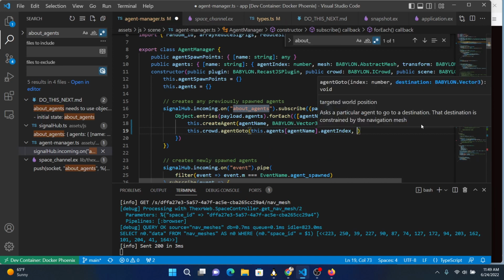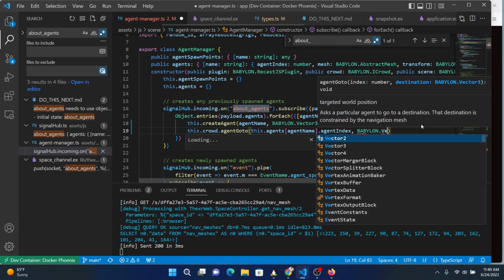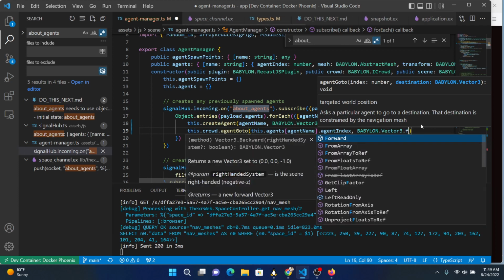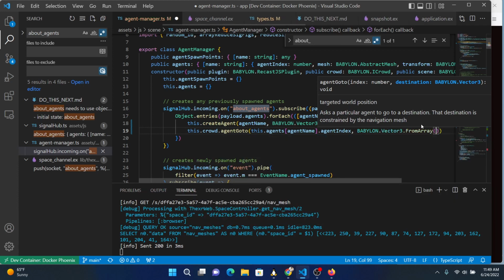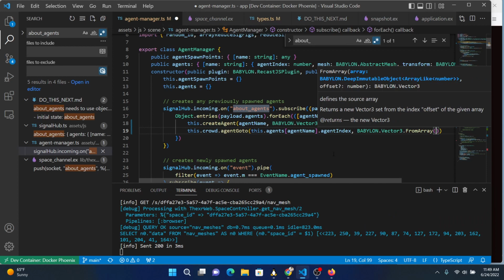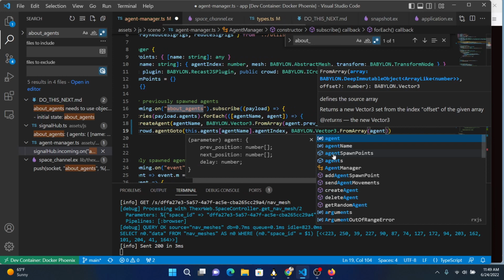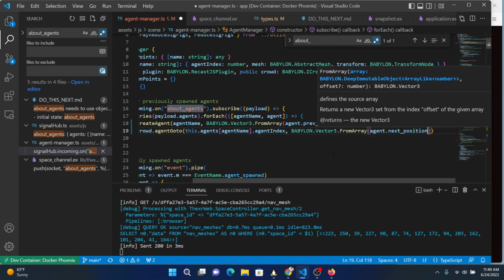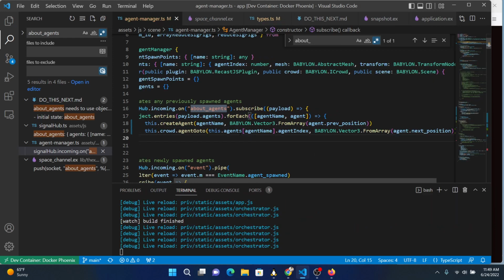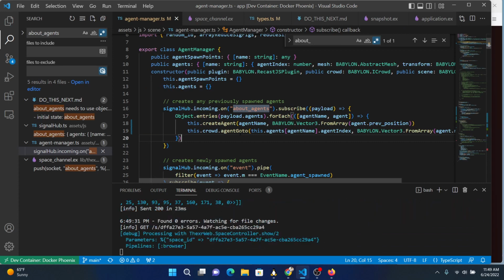And what do you want to go to? You want to go to Babylon vector 3 from array of the agent dot next position. So immediately as we're creating it, we're going there. And I'm hoping this helps things out.